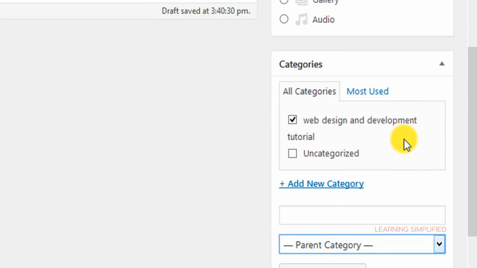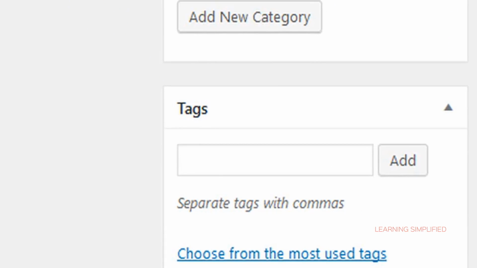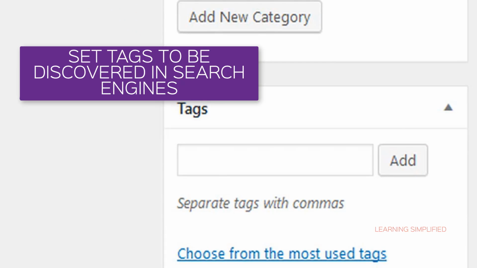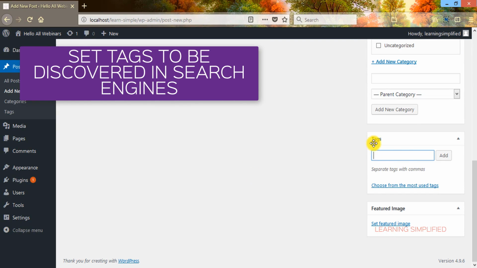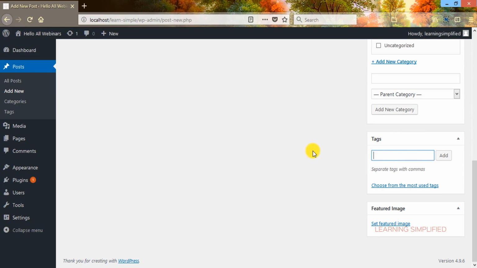and we will be subcategorizing them. Now the third and the most important point that practically helps you in keeping your SEO up and keeps your site in a good and healthy condition is tags. So this is the place where you can use tags. And another thing, while you are creating your blog post, always remember to provide tags.